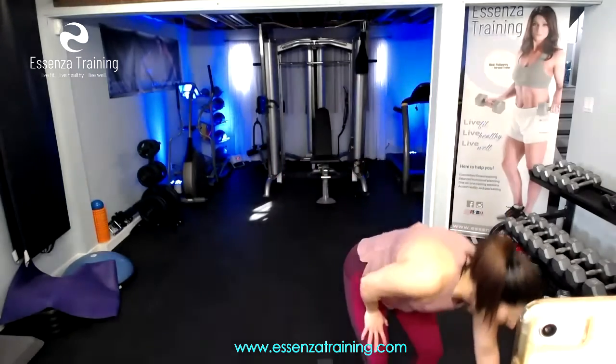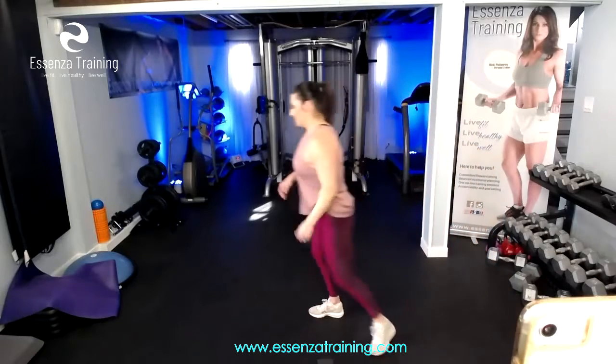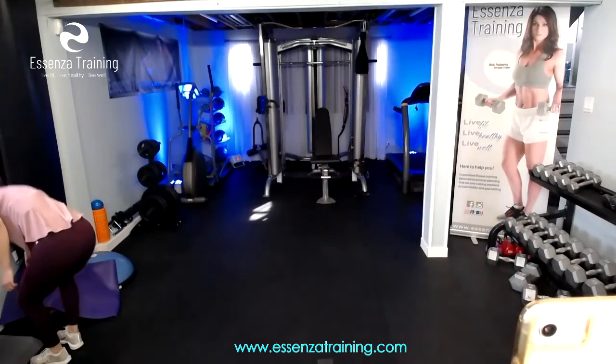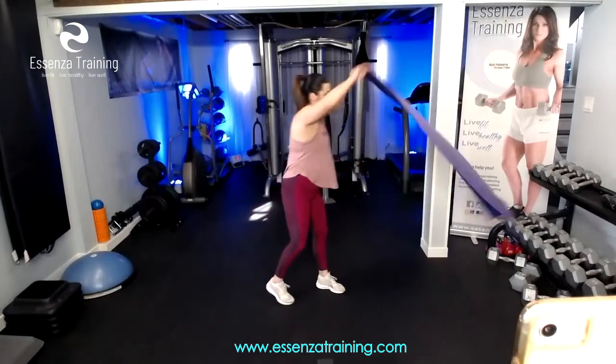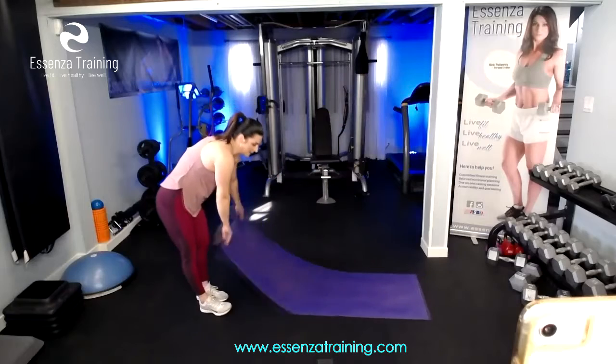All right. We're back to our abs, okay? So let me just get my mat. Normally I have thicker mats, but they're covering my windows right now, so there's no glare. So I'm using a yoga mat. And if you guys are on hardwood or a hard surface and you don't have a mat, use a couple of towels, a thick blanket, something to cushion your back, so it's not so hard on your tailbone when you're lying down.